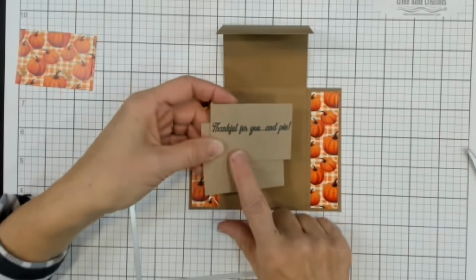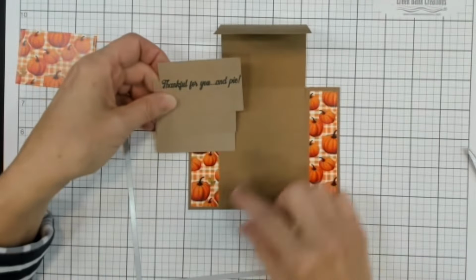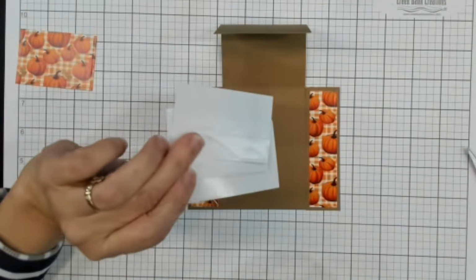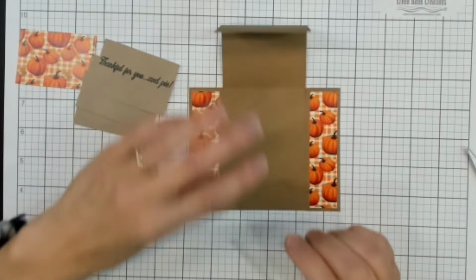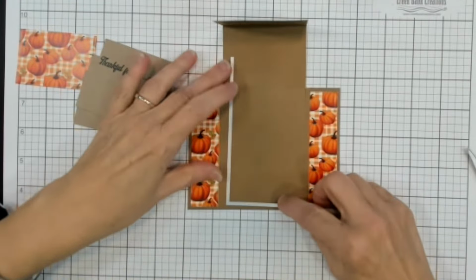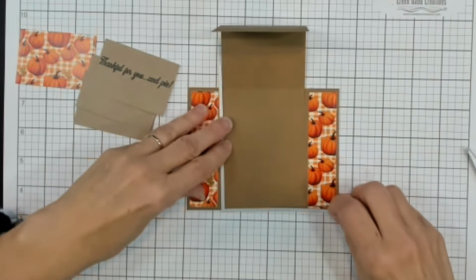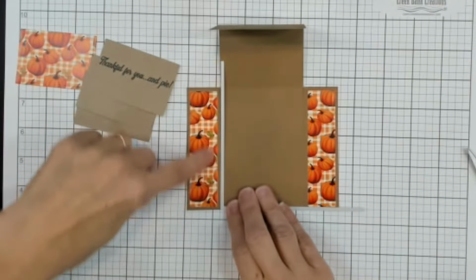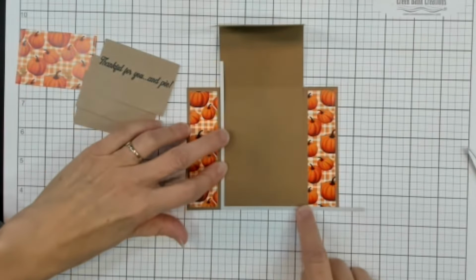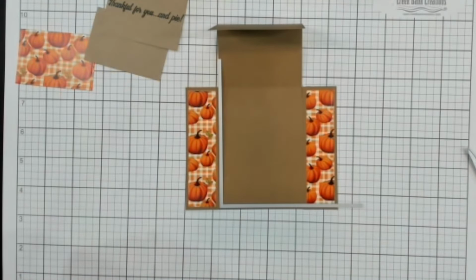I have previously cut this on craft cardstock and stamped on it, Thankful for Pie. Whenever we put that bottom piece in, we're going to cut 3 of them, and I have all 3 of them with super tacky tape on the back. It is extremely helpful if you use the corner tool. This is the straight and steady corner tool. If I lay it against the cut piece here and across the bottom here, and I build my layers up, they will be straight every single time. Now, as I said, I cut these pieces earlier.